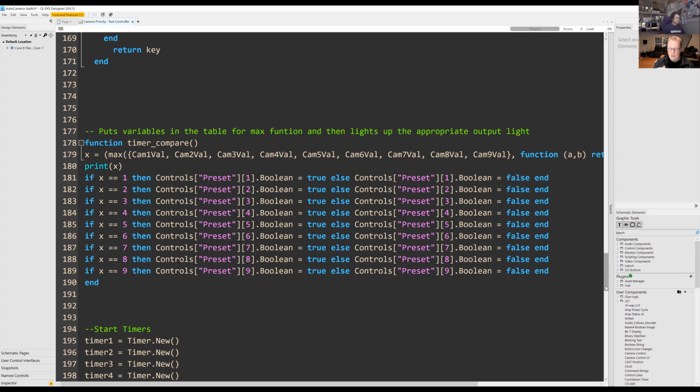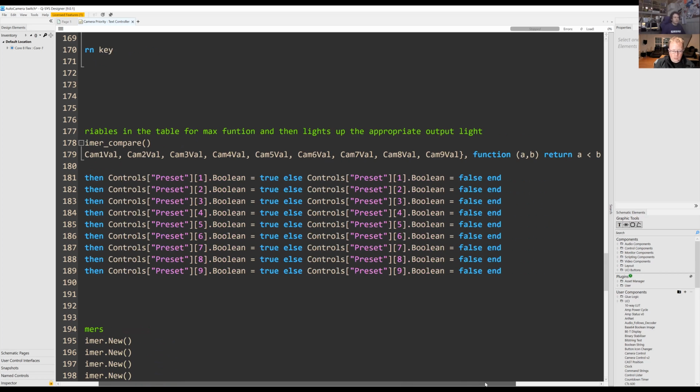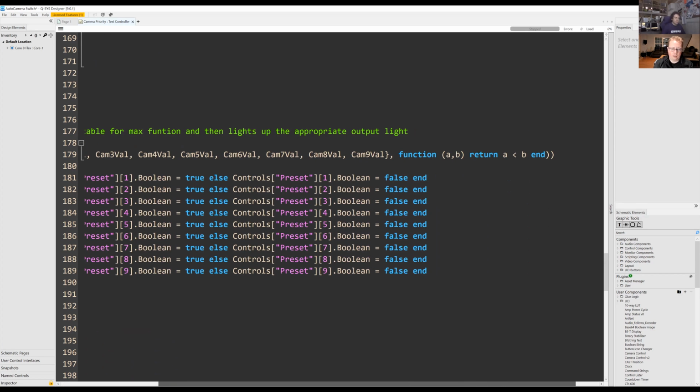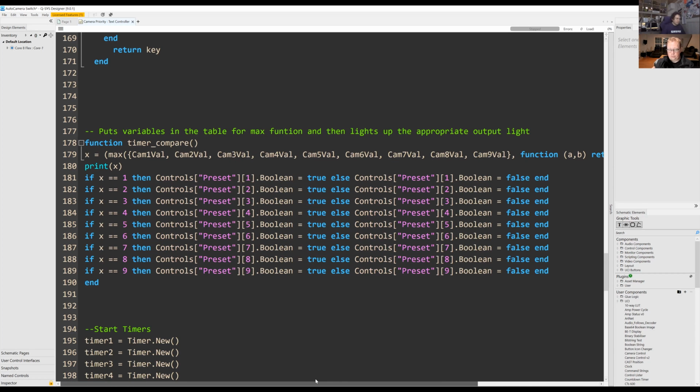Each time you didn't talk, it would subtract 2 potentially, so that it would drop faster than it would add. Does that make sense? Yeah. That was why I did it that way, because I wanted the camera value to drop faster than it was added to.